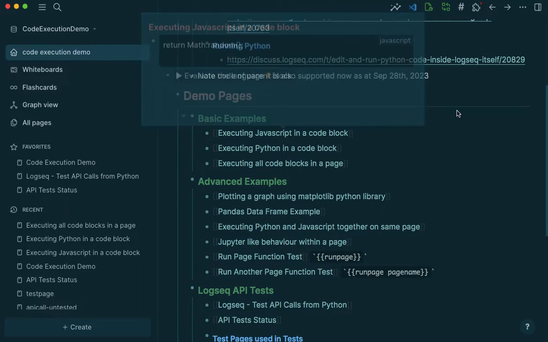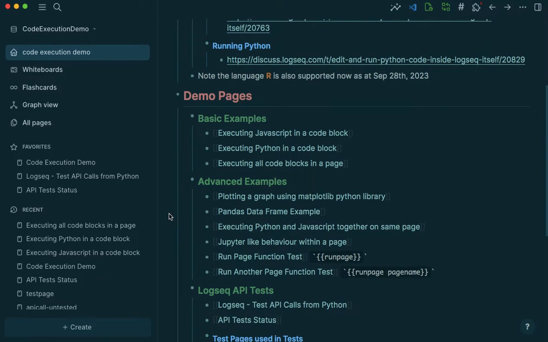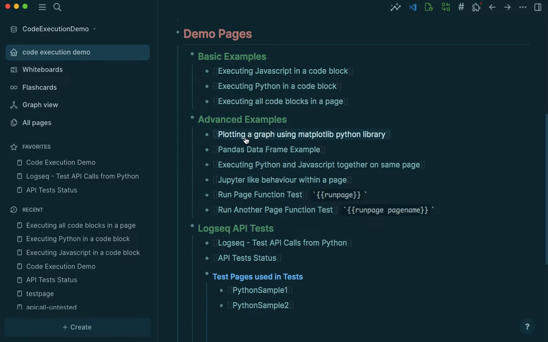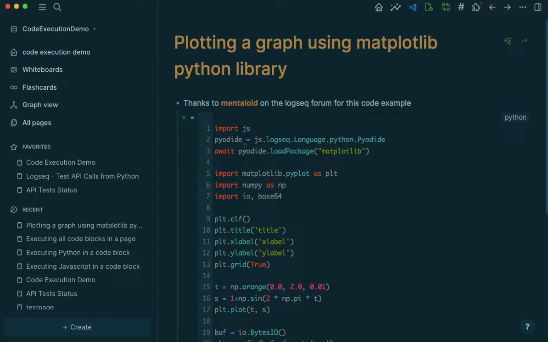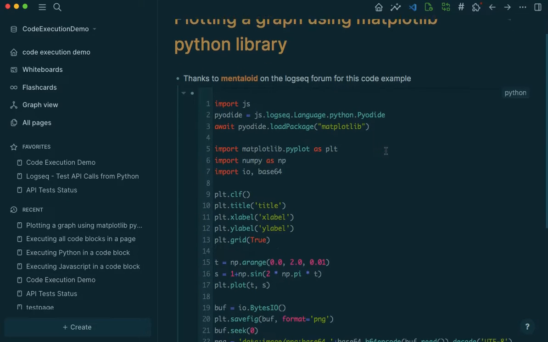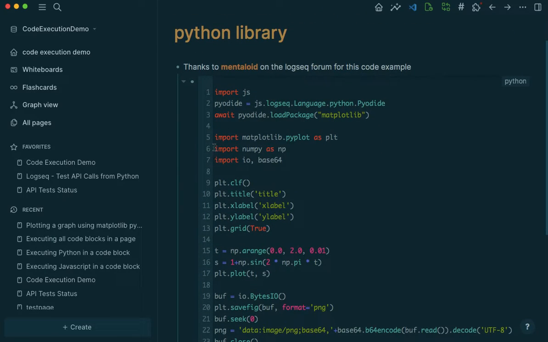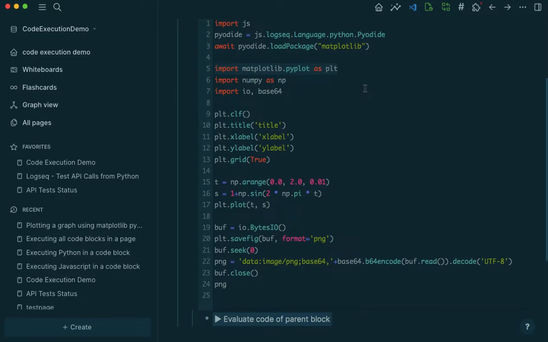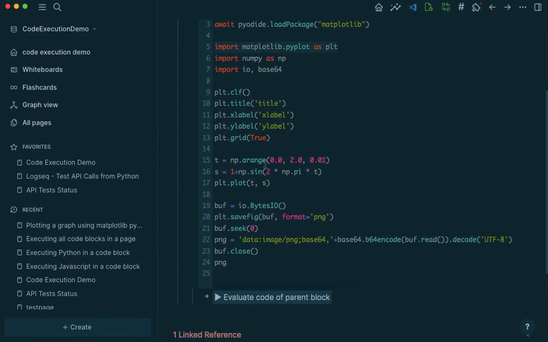Now let's look at some more advanced examples. You can plot a graph. There's a special import here, or loading a package into Pyodide, which is unusual. It's not what you'd normally do. Normally you would just do this line here in Python, but with Pyodide you have to preload some of these packages. So that's loaded matplotlib as PLT, and it's put the title, the X label, and a grid.